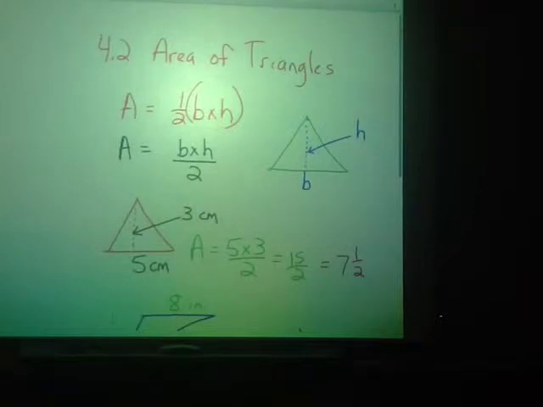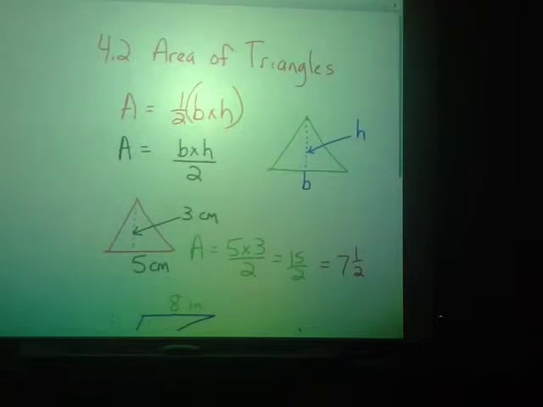Over on the right, in green, I have just a typical triangle. It looks sort of like an equilateral triangle, meaning that all the sides are equal and all the angles are at 60 degrees. It's in green. And then I have the base and the height labeled. Notice again, it's kind of like the parallelogram. I don't want to measure the diagonal there. I want to measure straight from the base to the top. So I put the height inside the triangle. We'll be looking at some examples where I put the dotted line outside as well.